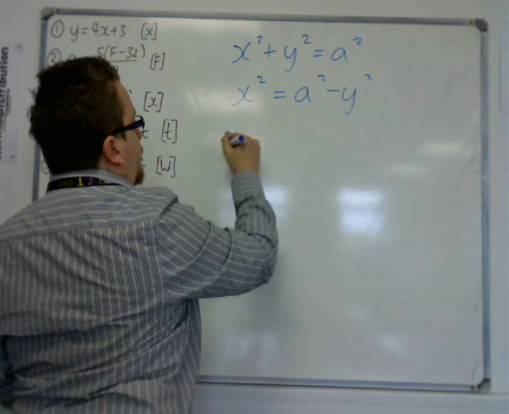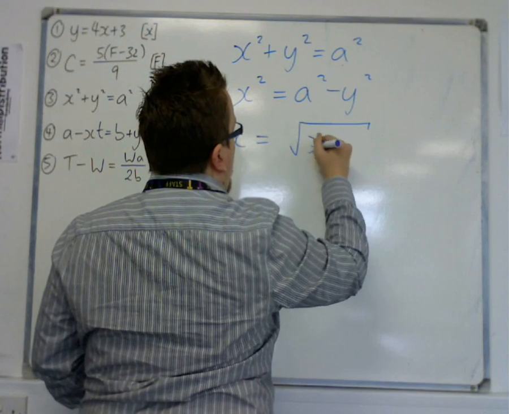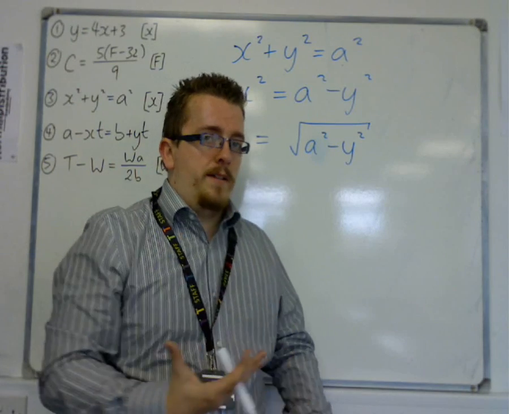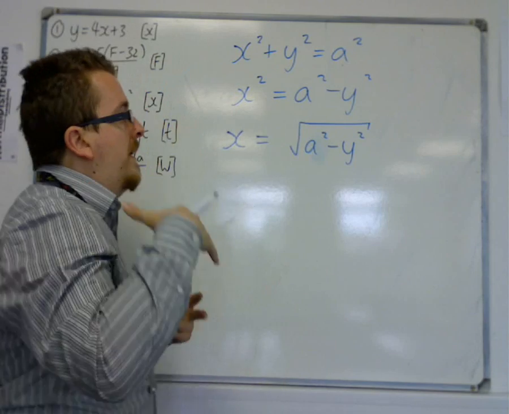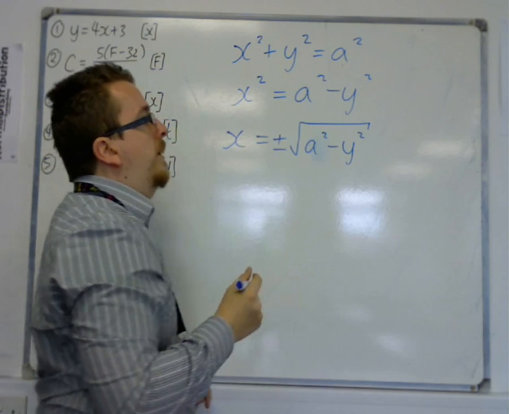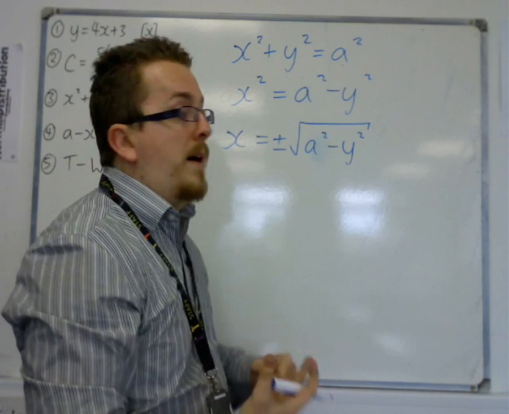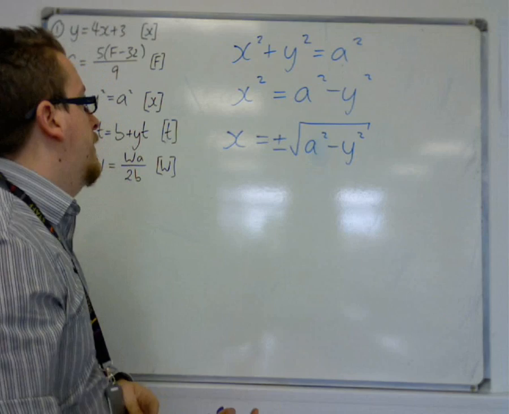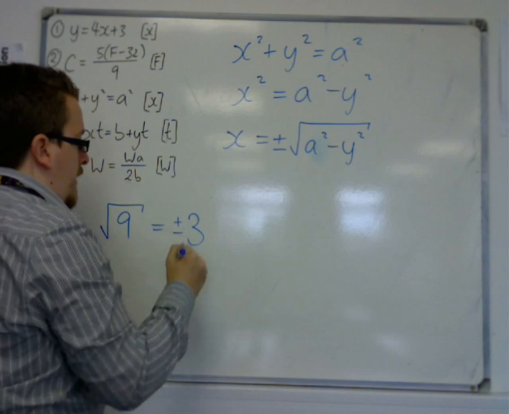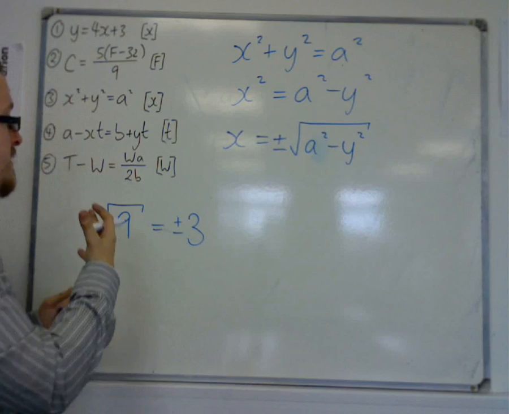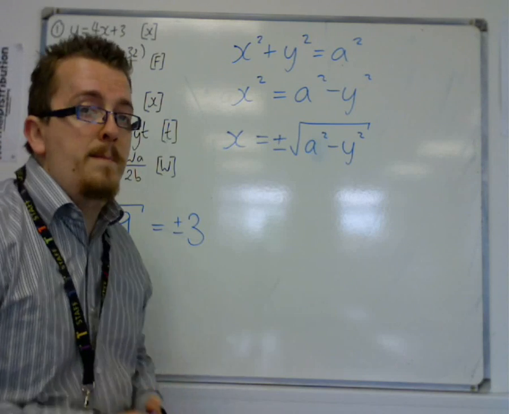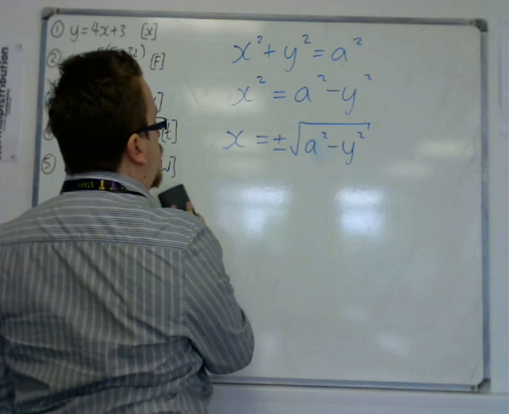Now, the next step is to square root. So, we square root both sides, so we get a squared minus y squared, square root in it. Now, in doing that, in square rooting, that doesn't just leave me with a square root of a squared minus y squared. It leaves me with plus or minus the square root of a squared minus y squared. This plus minus just means that it can be positive or negative. Because if you square root 9, for example, you get plus or minus 3. Because positive 3 squared is 9, and minus 3 squared is also 9. So, you throw up this plus minus, and that is an important facet of this. So make sure you know that.